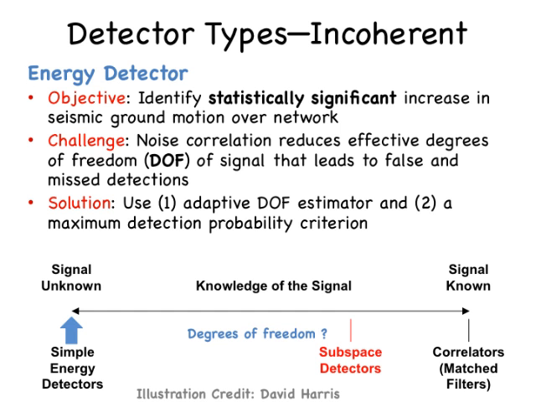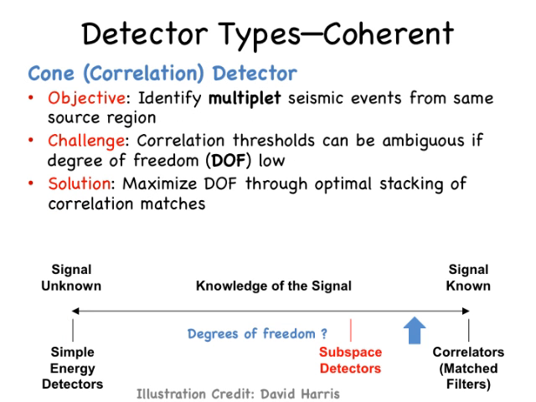The first detector I consider is the energy detector. Seismic energy detectors require almost no information about the signal aside from its expected temporal duration. Rather, they determine the presence or absence of statistically significant increases in data SNR, or signal-to-noise ratio, according to a prescribed decision rule. A challenge associated with their implementation arises when the background noise at the observing geophone is temporally correlated. This reduces the effective degrees of freedom in the data. My solution to this problem requires estimating these effective degrees of freedom and including this estimate in the anticipated probability distribution for the data.